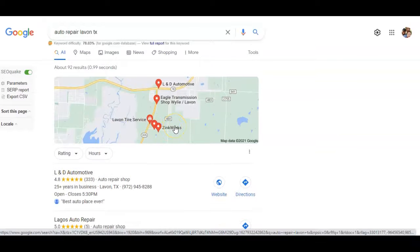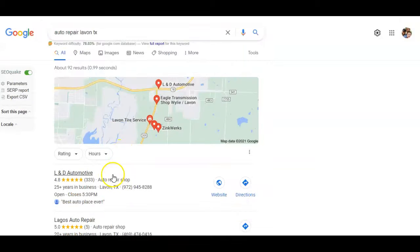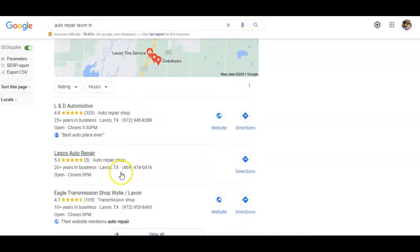The second thing that's going to affect it are going to be citations. So citations are online directories like Yellow Pages, or even your Facebook and Yelp page where you have your business name, address, and phone number listed exactly as you have it set up in Google My Business. And so it's very important they match exactly the same, or else you won't get proper credit from Google. So we use a different software that allows us to see how many citations your competitors have and make sure you get at least double those. Because citations are all over the web, they're really easy to get, they just take a little bit of time.